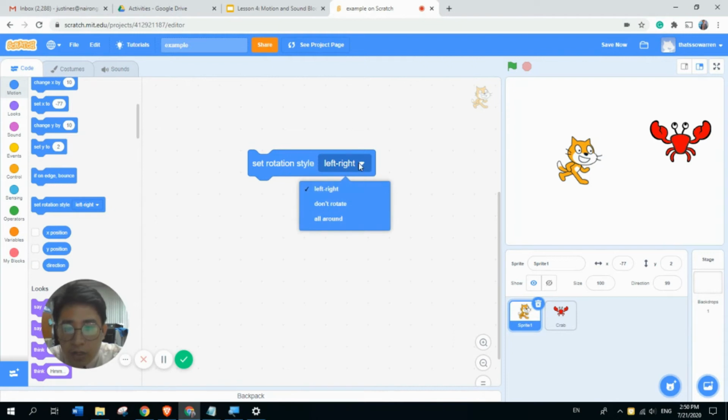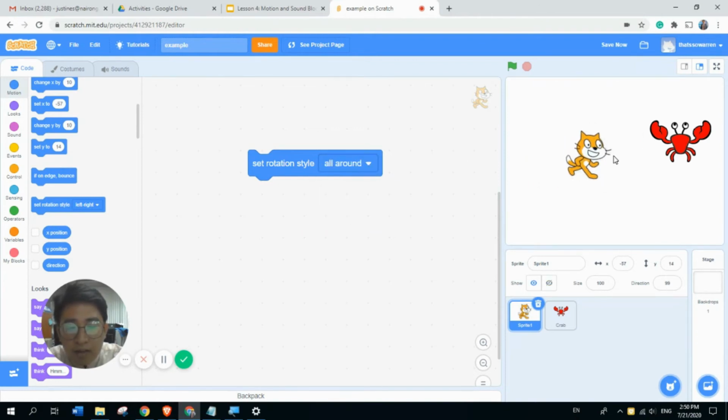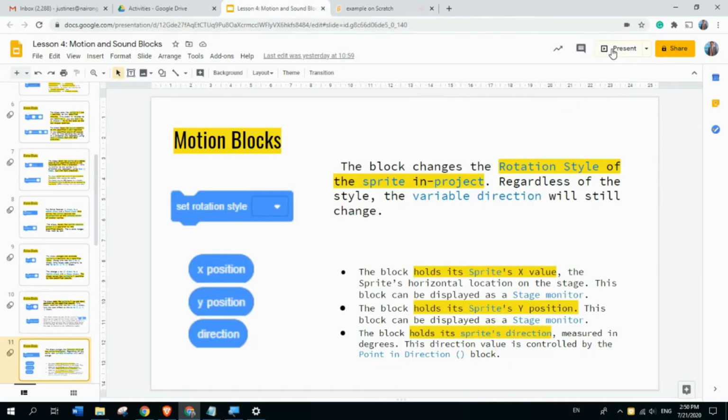If you want your rotation style to be left and right, or if you don't want to rotate your sprite, you can choose that. And if you want to rotate it all around, like up, left, right, down, this is the setting of rotation style in Scratch.